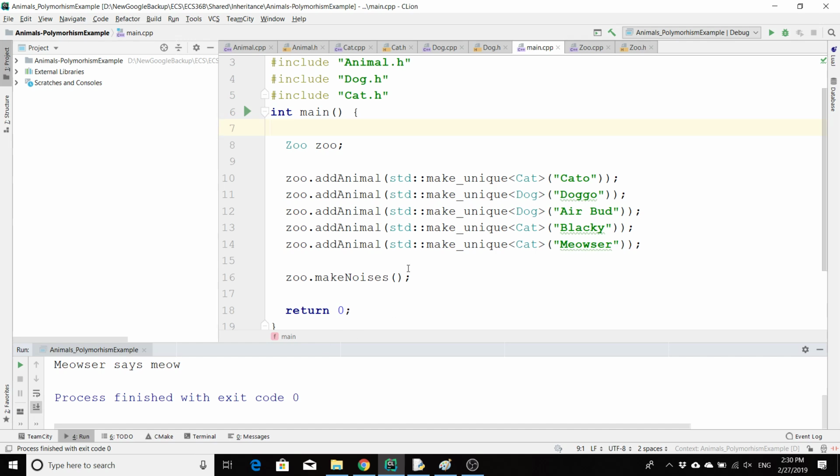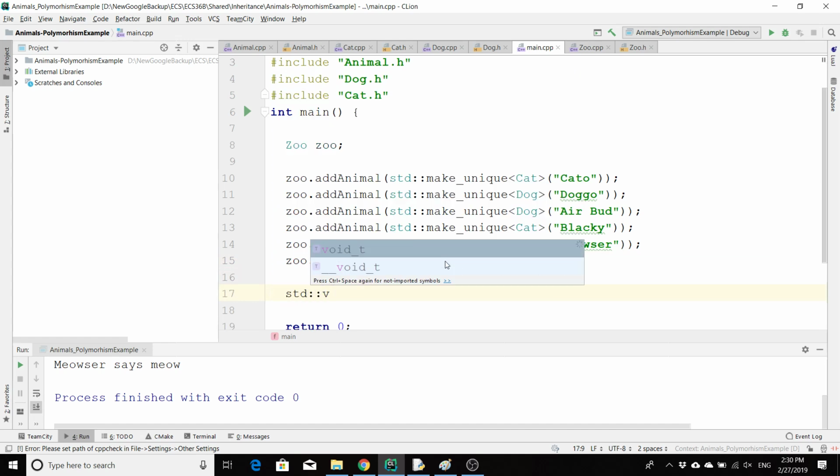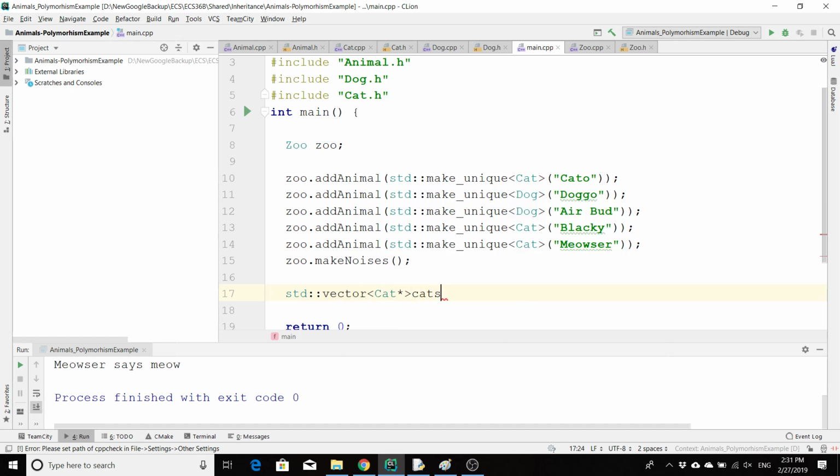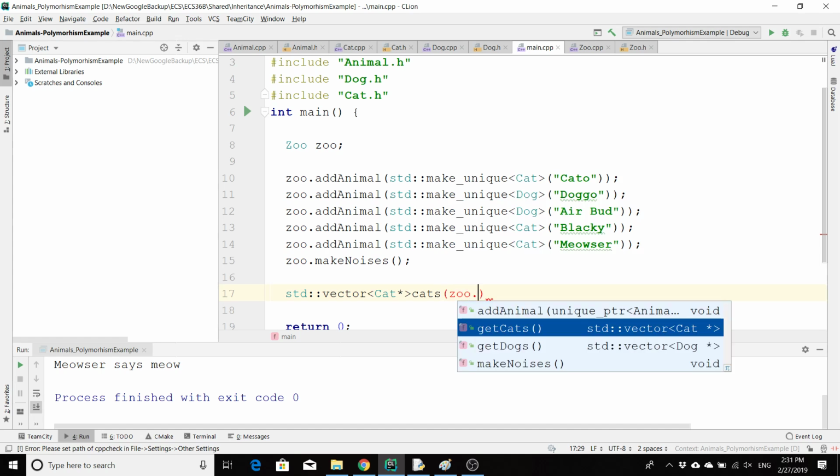If we wanted just to get the cats, we could have a std::vector of cat pointer called cats, and that would be equal to the zoo dot get cats.